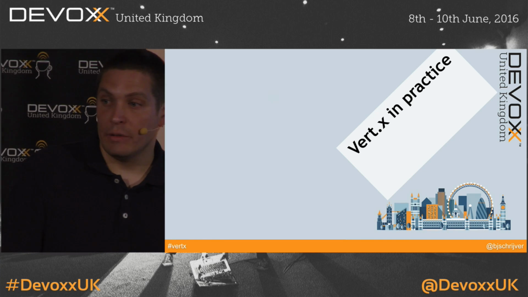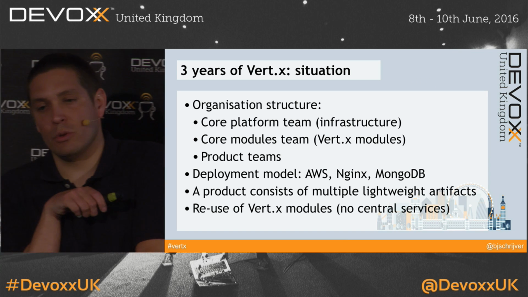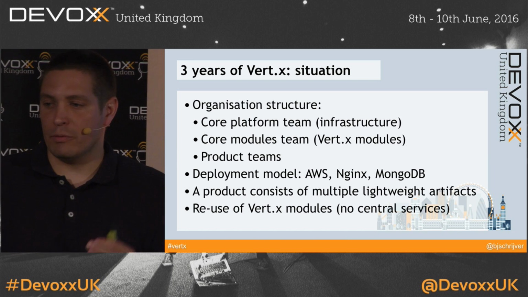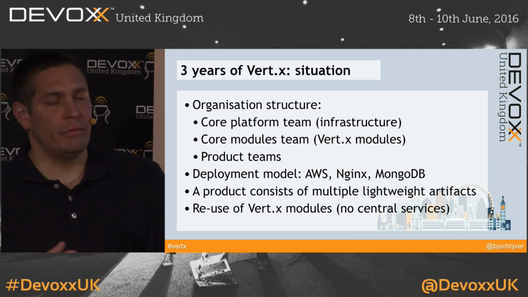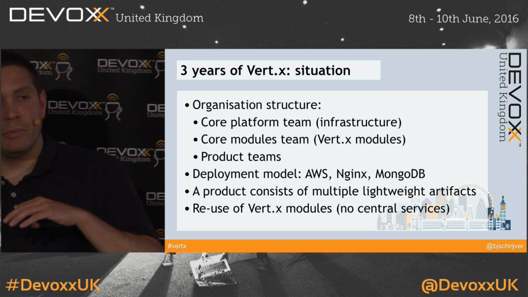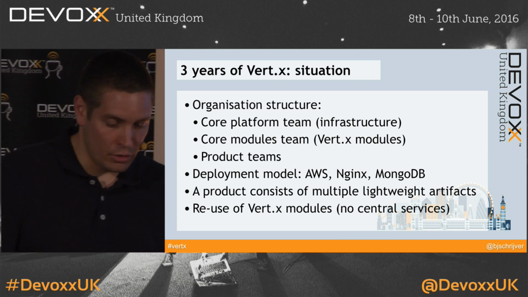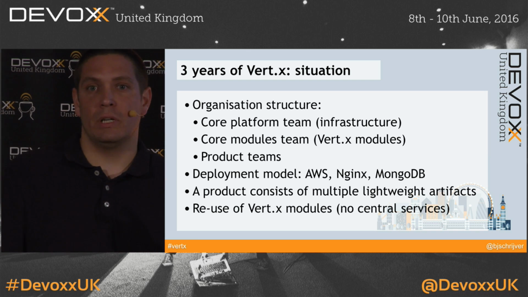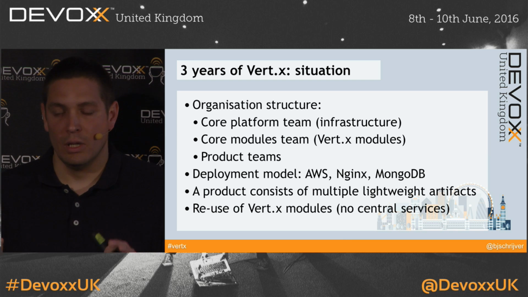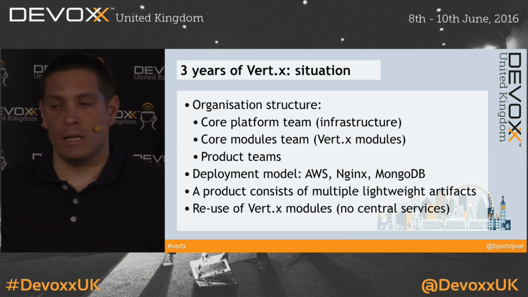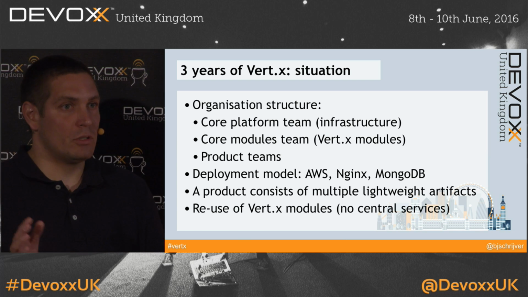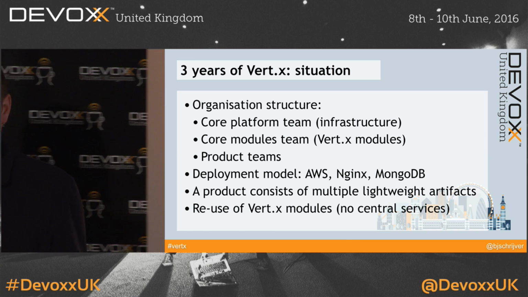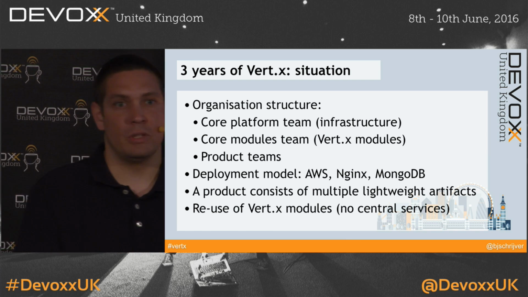So, how are we really using Vert.x? A bit more background on the situation at Moorburg. The organization structure has 3 types of teams. There's one core platform team. The IT organization is somewhere around 50 or 60 people. The core platform team provides the infrastructure our stuff runs on. They make sure that there are generic provisioning scripts that can spin up a node with Java and Vert.x on it, and spin up MongoDB clusters and stuff like that. So they handle the generic provisioning, and then all the product teams handle their environments by themselves. They're DevOps teams, responsible for their applications from design to production, just using the generic provisioning scripts that the platform team provides.